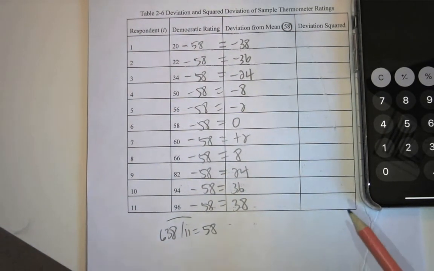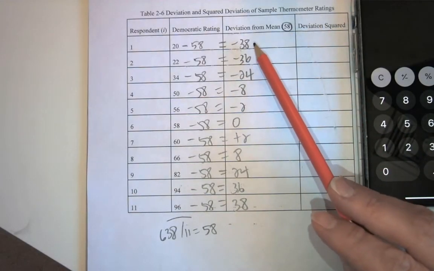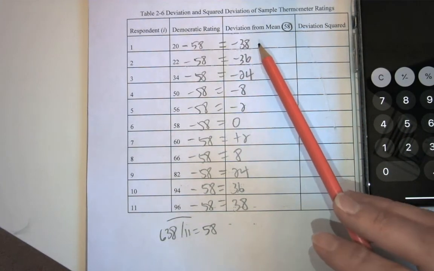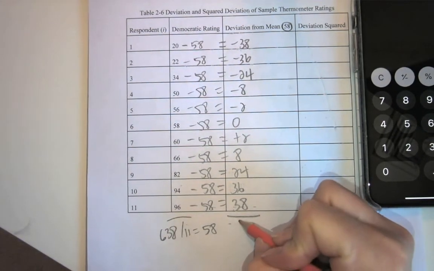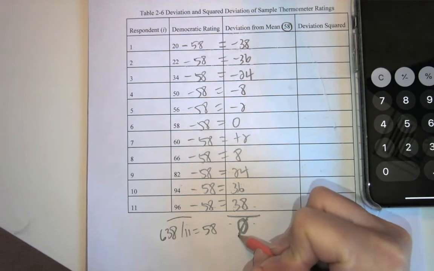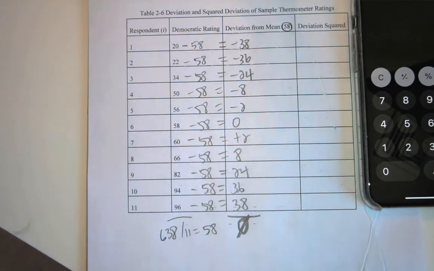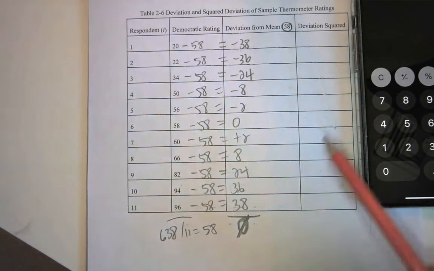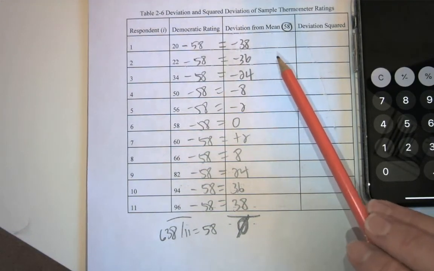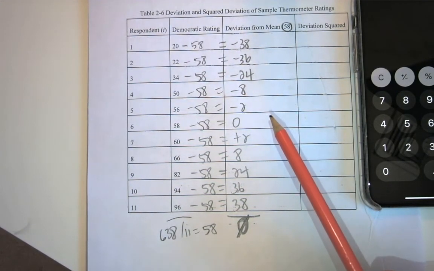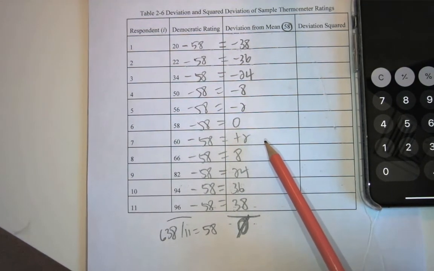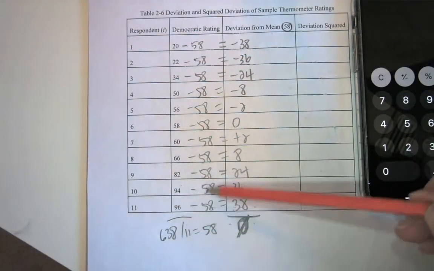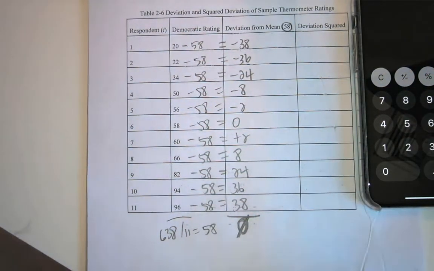So you can see now that you have the value from step 1 of the deviation from the mean for each of the values, you can then add those up. I'll give you a little secret. This is always going to be 0. You should add this up on your own to double check your math. If the sum of your deviations from the mean is not 0, you did something wrong. There's a bad calculation. Because mathematically, you are figuring out the deviation from the mean from the same group of data, so it always has to be 0.